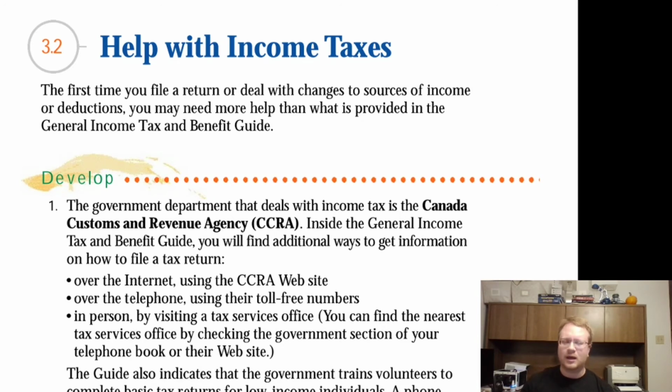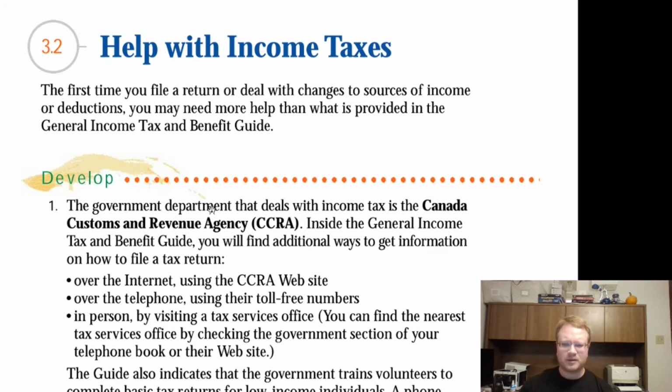But where can you get help? What if we can't afford an accountant? What if we want to do it ourselves, but we just need a little bit of help? We're going to take a look at this excerpt. This is once again a reading I'm going to show you from the grade 11 Irwin textbook, and let's just see what it has to say about where to get help with your income tax.